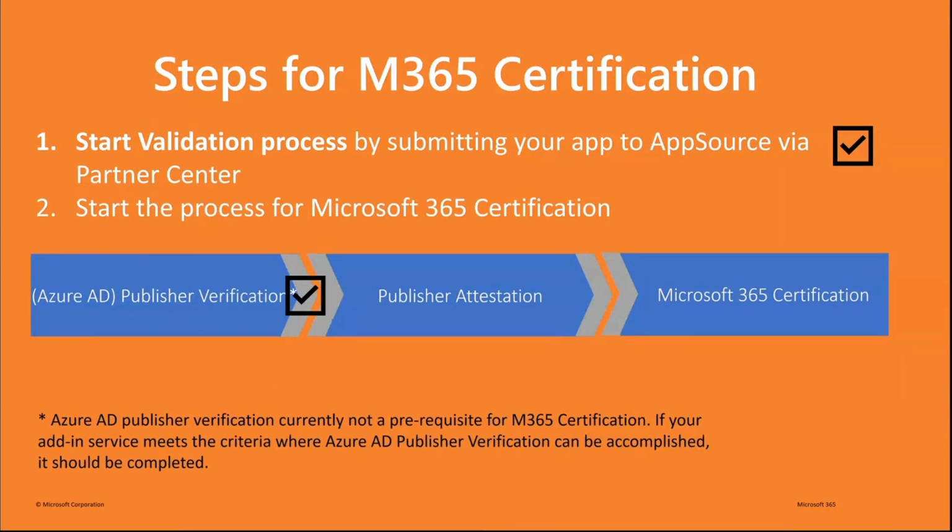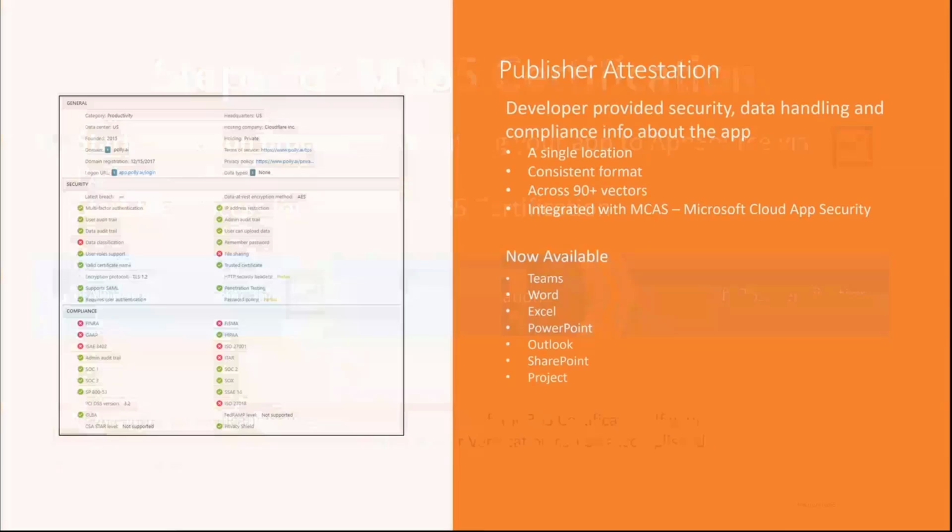So if you met the criteria for that, you do that, great. You need to then move on to publisher attestation, or what's called, again, you might have heard self-attestation. And this attestation is saying, here's a whole bunch of data that I'm going to submit around what I do for security and compliance, and just a whole bunch of information that the customers that you interact with probably want to know already.